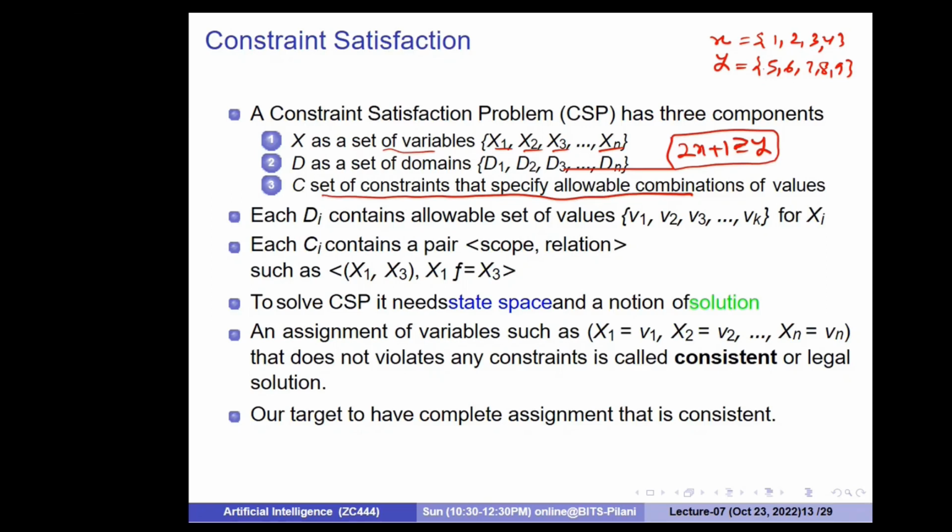If I put this kind of constraint, can you give me any solution? Can you give me the value of x and the value of y? 2x plus y is greater than y. So let me take the minimum y as 5. If I take x as 4, it is 9. If I take x equal to 3, how much is it? So am I satisfying the constraint?